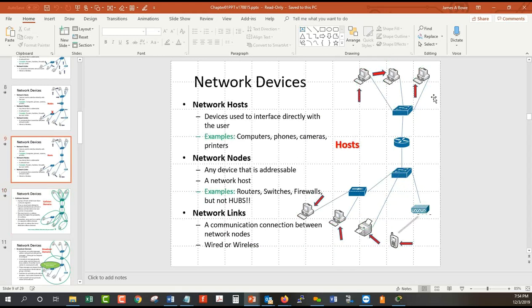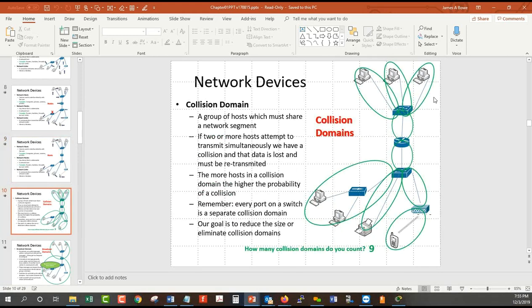Again, routers, each connection to a router is a separate collision domain. So this router has 2 of its own. So I've got 4 up here, and the router shares 1 with the switch. And then there's another one. So 4 plus 1 gives me 5. Now, what's this device right here, gang? What is this device? Anybody? That's a hub. Whenever you see a single arrow like that on the top, that's a hub.